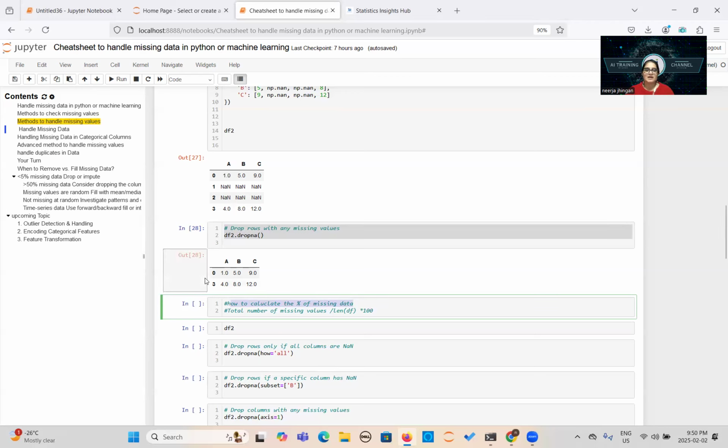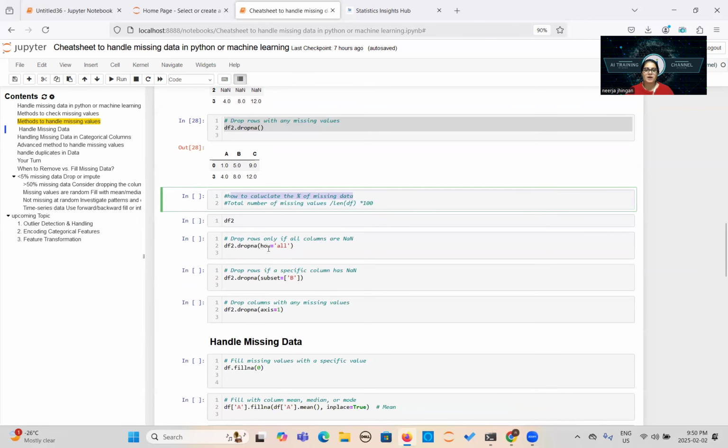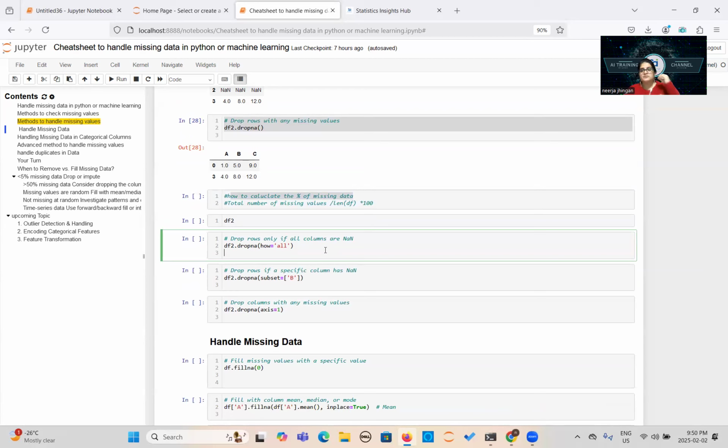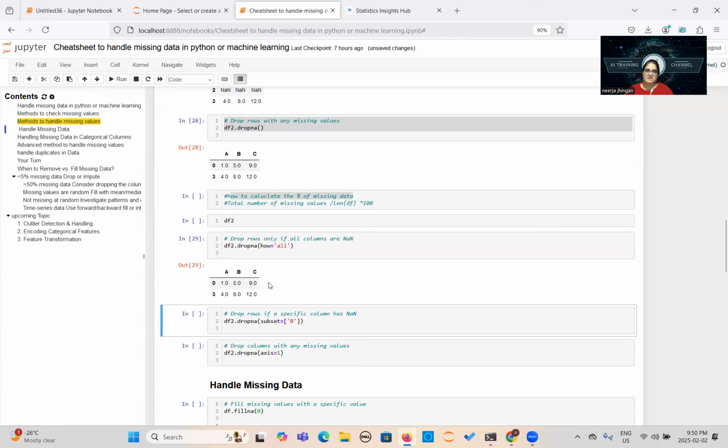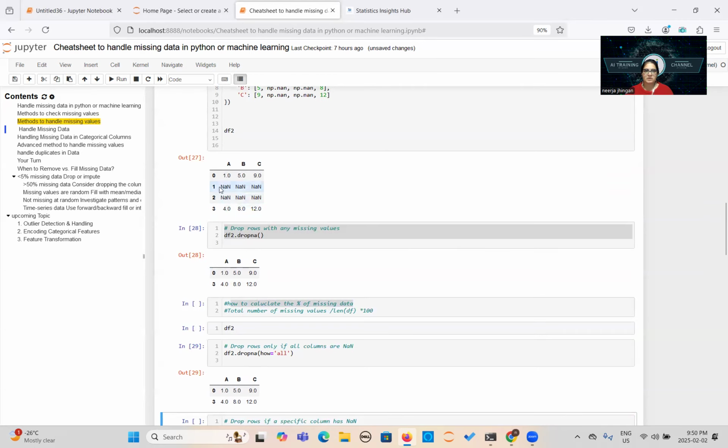Now the next is dropna with the how equals all parameter. We are passing it here to drop the rows only if all columns are NaN. So it will drop the rows if all your columns contain NaN, not a single column. We will see the output. This is just like the above method, because across all these columns, under these rows, A, B, C all contain NaN, that's why it deleted them.